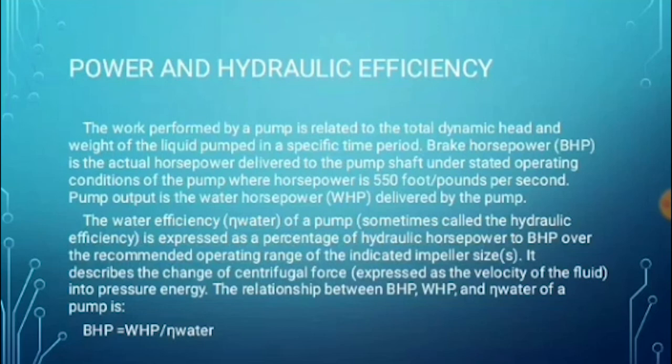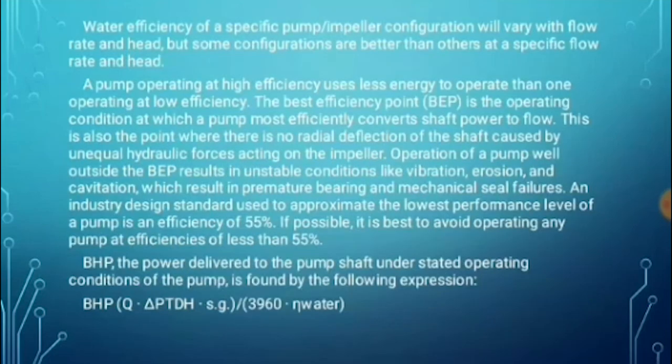It describes the change of centrifugal force, expressed as the velocity of the fluid, into pressure energy. The relationship between BHP, WHP, and water efficiency of a pump is: brake horsepower equals water horsepower over water efficiency. Water efficiency of a specific pump or impeller configuration will vary with flow rate and head, but some configurations are better than others at a specific flow rate and head. A pump operating at high efficiency uses less energy than one with low efficiency.